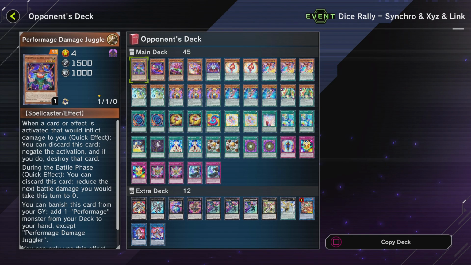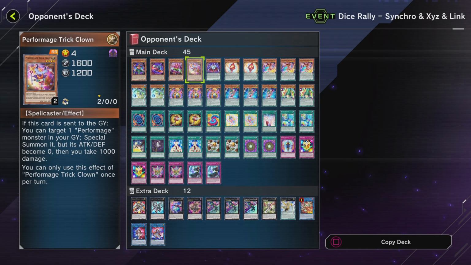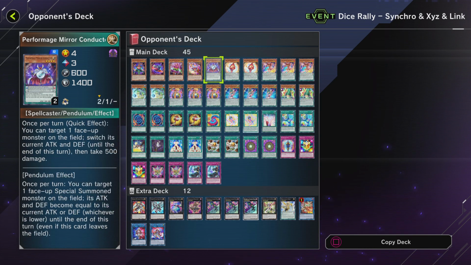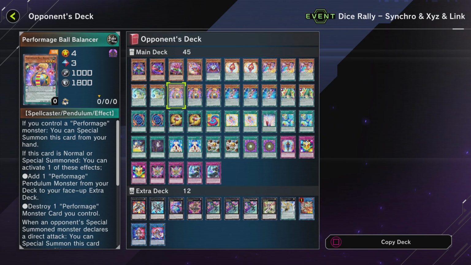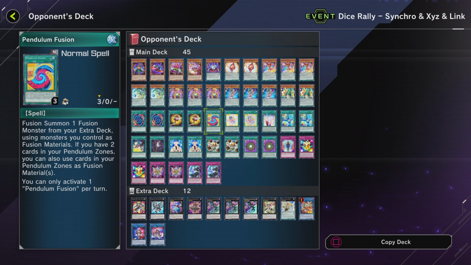Okay, pure Performapals: Respect, Damage Juggler, Flame Eater, Hat Tricker, Trick Clown, Mirror Conductor, 2 Plush Fire, 3 Fire Dancer, 2 Water Dancer, 3 Ball Balancer, 3 Wind Drainer, 2 Cup Tricker. Realistically, take the Polymerizations out, take the Pendulum Fusion out because there is no such thing as Fusion Monsters in the event. So, assuming that my opponent does not play those, that would have been 42 cards in the deck.